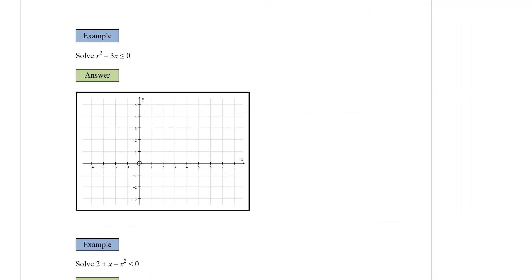So here's my first example. Solve x squared minus 3x is less than or equal to 0. So in my answer, I'm going to have the less than or equal to. In the last question, we had just a less than or a greater than sign. Let's draw a sketch of this first. If I was to draw y equals x squared minus 3x, the easiest way to do this would be to factorize. So we had x brackets x minus 3.